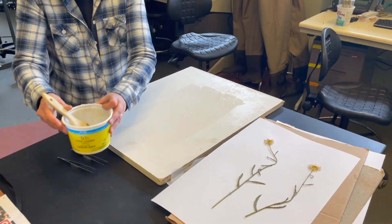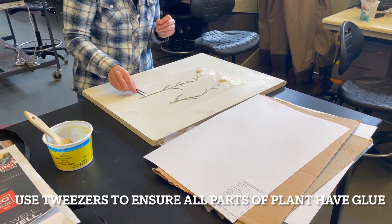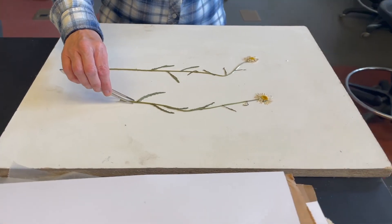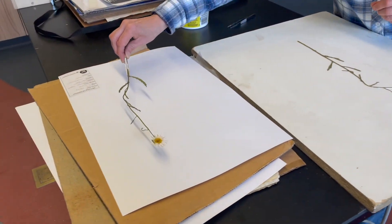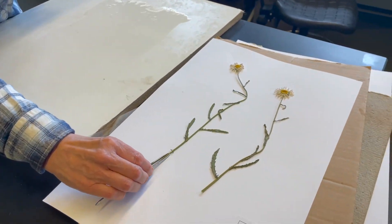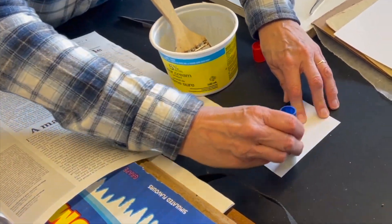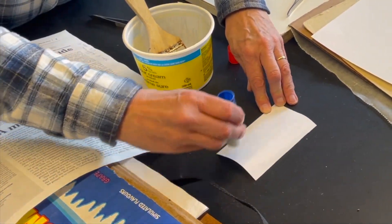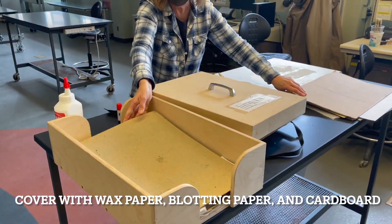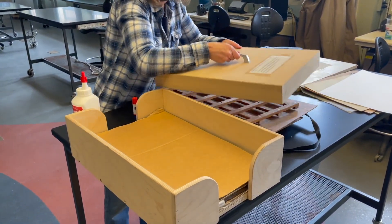Paint the board with the diluted glue and place the dried plant on the board. With tweezers press lightly along the stem and leaves so that all parts have contact with the glue. Use tweezers to lift the plant and place it on the mounting paper in the predetermined location. Move it around a bit if necessary to make sure there are no wrinkles and that the features can be viewed easily. Finally glue on the herbarium label. Place the mounted plant in the weight box, cover it with wax paper, blotting paper and cardboard.